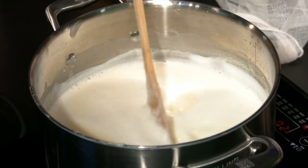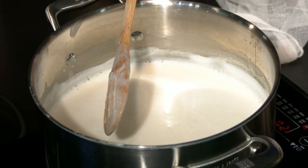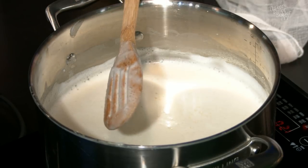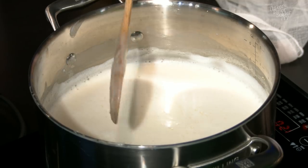So is that foamy? Not really. It's no more foamy than it was. The foam seems thicker. It is definitely not foaming over, but it is maintaining that foam a lot longer than most liquids I know. Yeah.